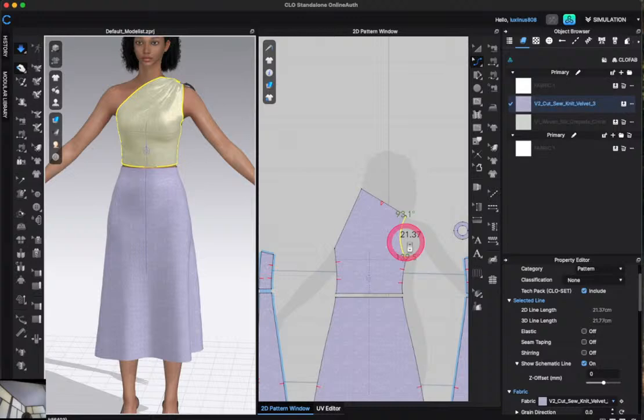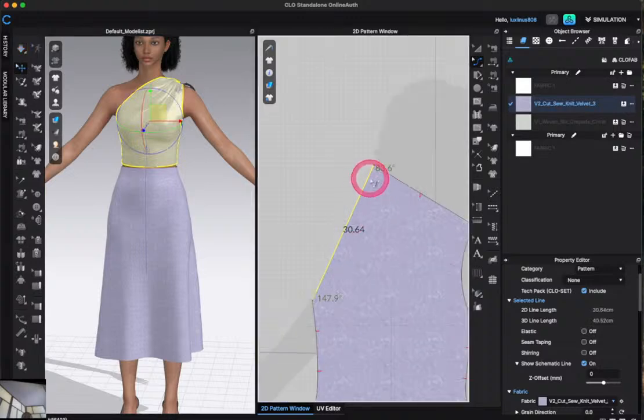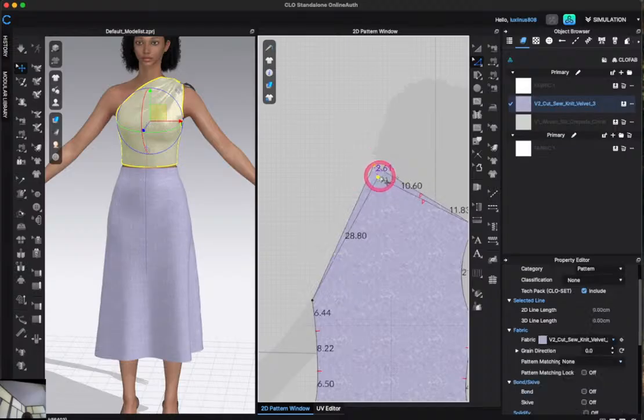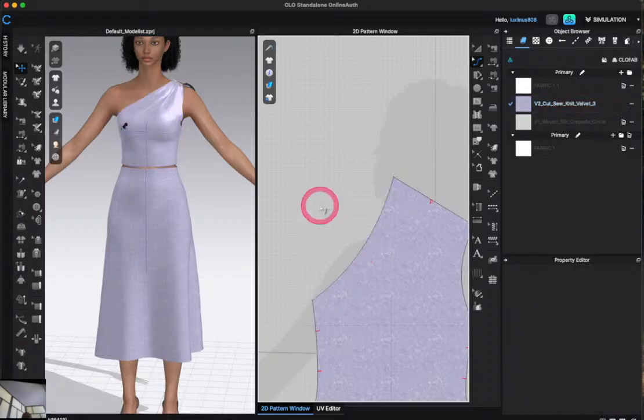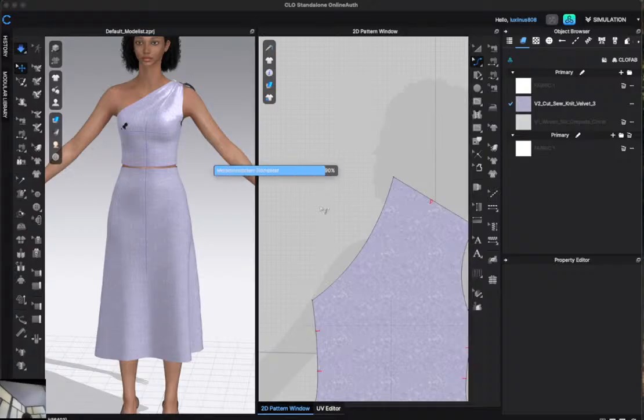Yep. And here I'm going to reduce it, maybe put it a bit down and put a curve here like this. Yeah, so, and simulate.